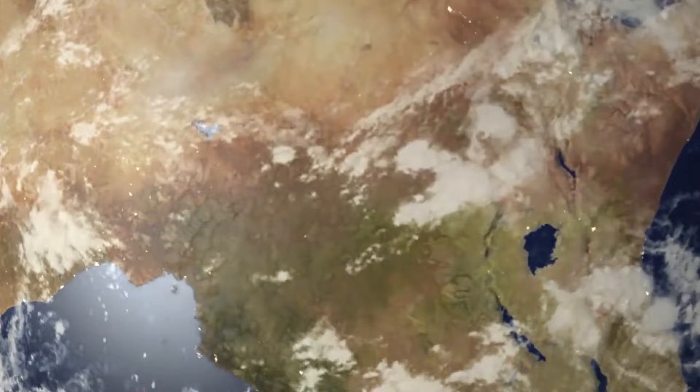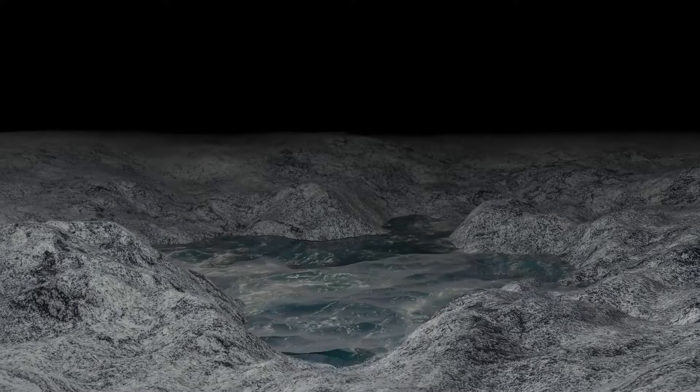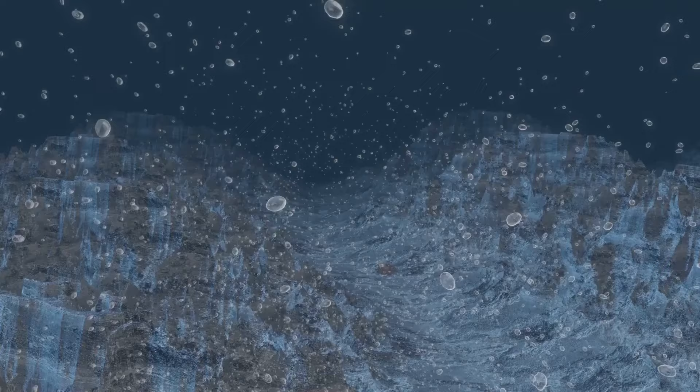We're slowly approaching another mysterious place — the greatest subglacial lake among Antarctica's 675 known lakes. It can easily hide unknown lifeforms. This lake is beneath the East Antarctic Ice Sheet. Dive about 2.5 miles under the ice and there you'll see Lake Vostok, located at 1,600 feet below sea level. This lake is 155 miles long and 31 miles wide at its broadest point, with an average depth of 1,400 feet. It's also the world's sixth largest lake by volume — like an underwater city with lofty pillars and deep basins. The secret lake was discovered in 1993, yet it had been waiting to be found for over 2,000 years, collecting ancient secrets.